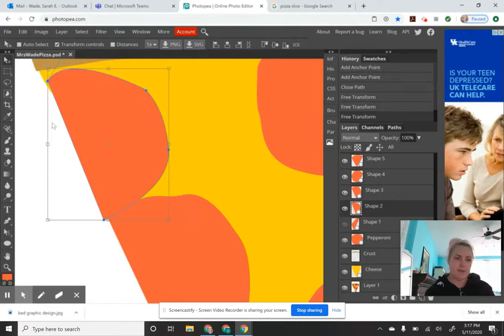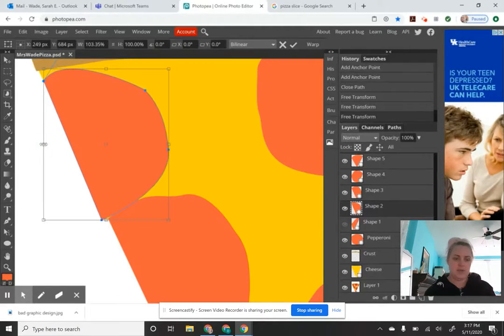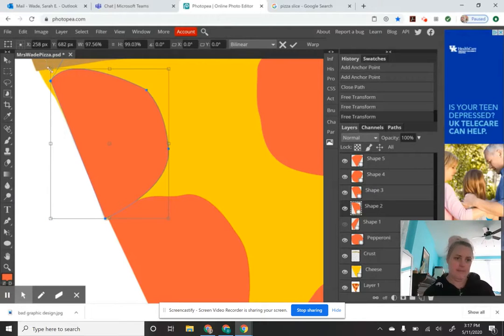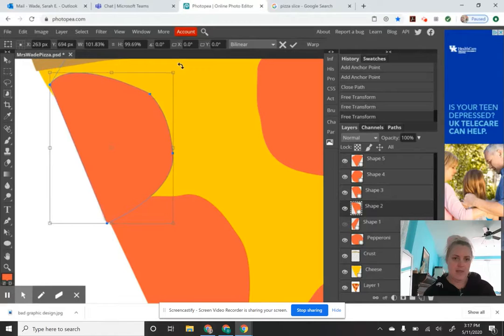This one I ended up resizing and dragging and working with a little bit to get it just right because it was overlapping more than I wanted it to. Eventually I just dragged it a little bit and then moved it around until it looked right. And then I rotated it a little bit so it lined up.